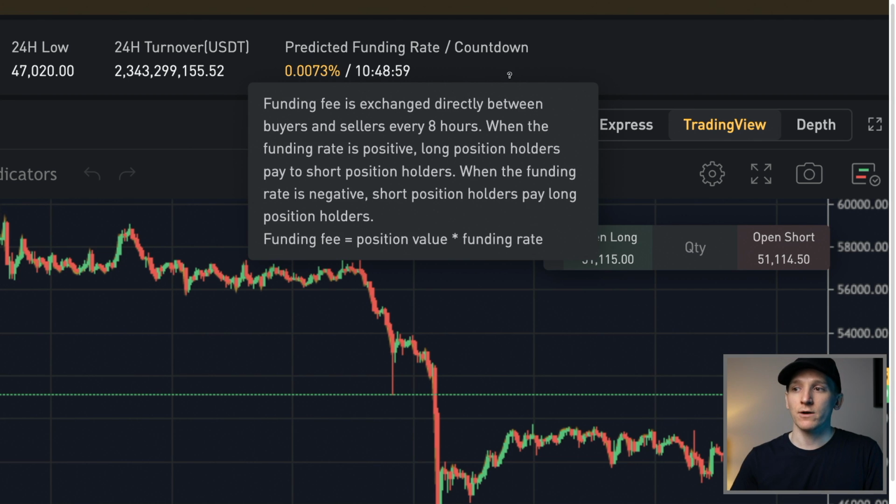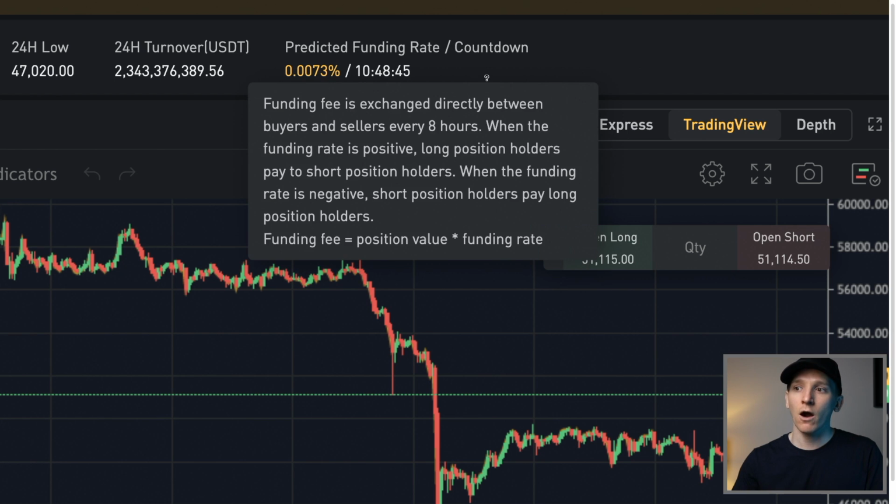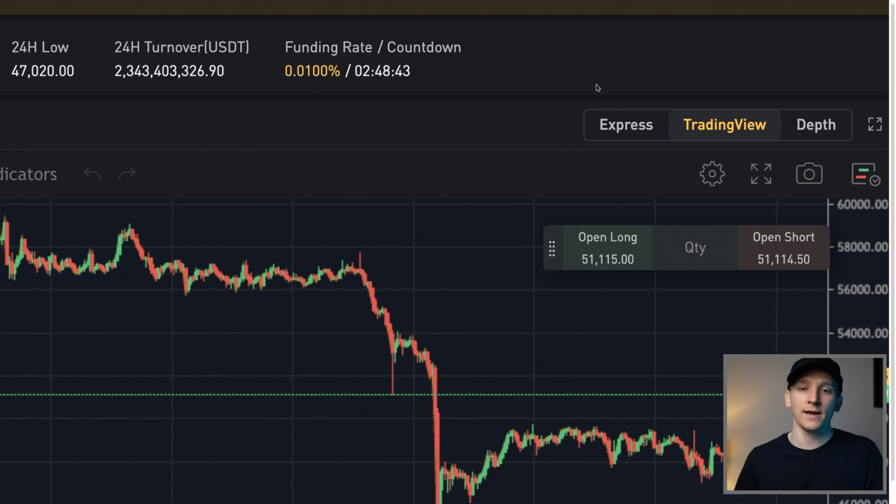This is the funding rate right here, and you can see that the current funding rate is 0.01%. Now, really important is that this happens every 8 hours, and basically longs pay shorts every 8 hours. You can see the current rate is 0.01 every 8 hours, which means a daily rate of 0.03. If we actually times that by days, so the yearly percentage or APY that you're paying to go long is, I've worked out, at around 11%.